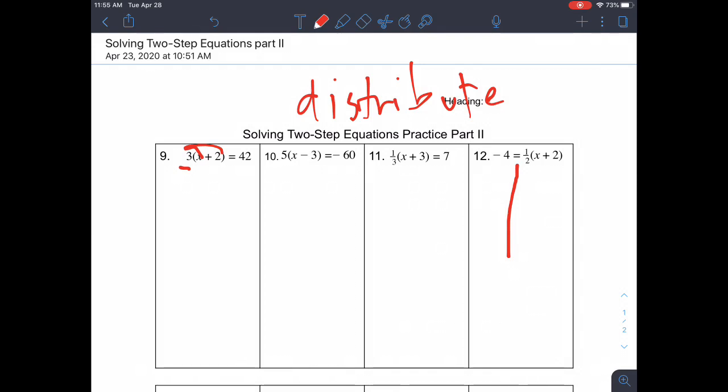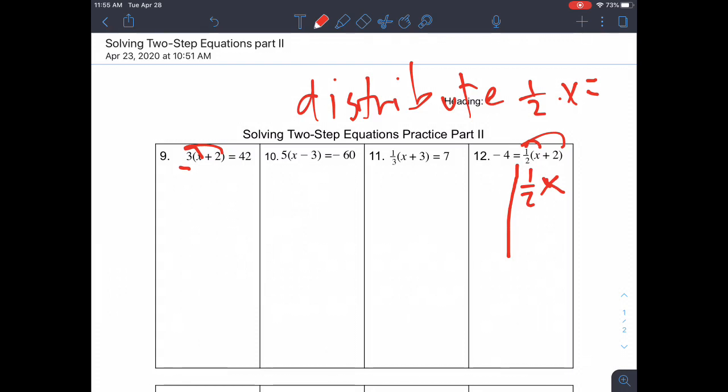Remember from last week's PEMDAS practice, we would need to combine what's in the parentheses first. But we can't do x plus 2. So another way to get rid of those parentheses is to distribute. So we have to do 1/2 times x, and do not overcomplicate this. 1/2 times x, half of x is just 1/2 x. And I'm going to rewrite that x so it's clear it's not on the bottom of the fraction, but it's next to the fraction. It's being multiplied by the fraction.